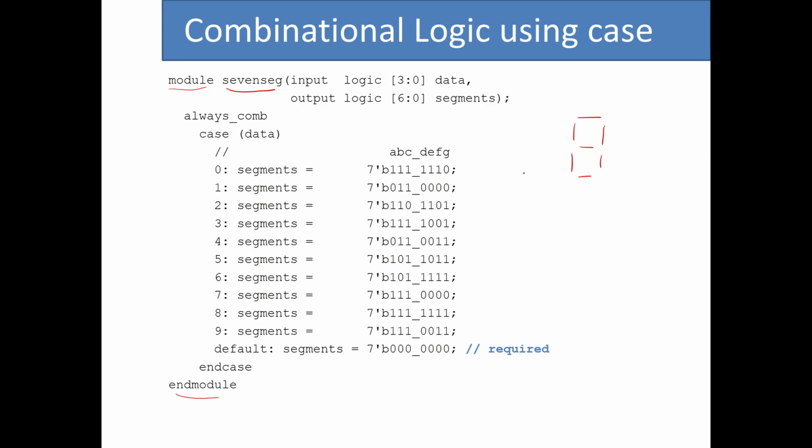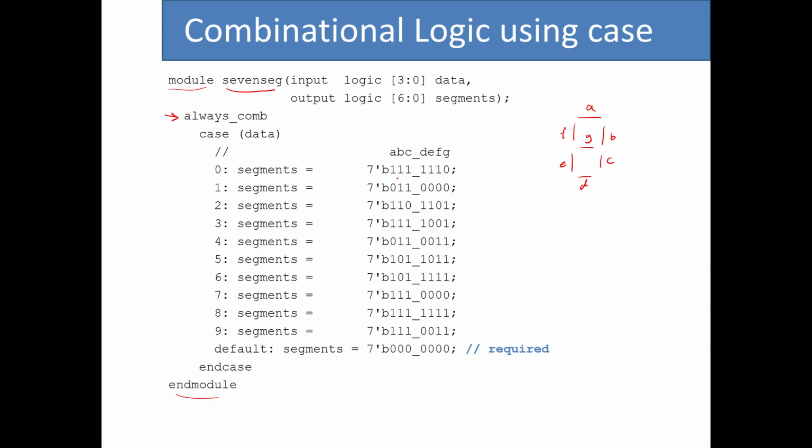Now what we can do is use a case statement to check which one of the data values, or which one of the rows in the truth table, happens. So we have always_comb. Remember, case statements need to be inside always statements. And then we have case data. That means that anytime a new data value comes, this case statement checks it to see what its value is, and for all the possible cases that can happen, you have a set of outputs. So if the data value is 0, then you have a colon, and that makes the segments equal to 1, 1, 1, 1, 1, 1, 0. If you remember, we had A, B, C, D, E, F, and G.